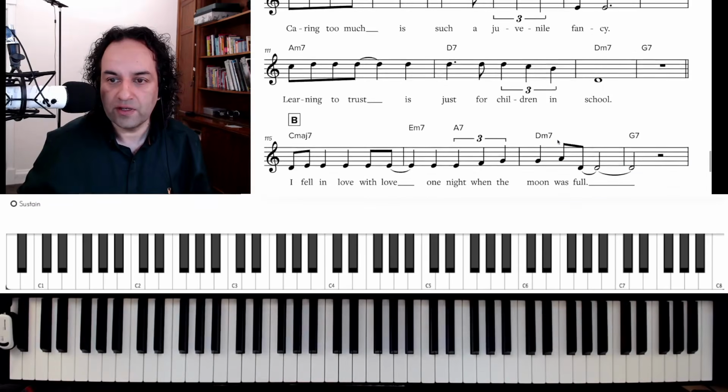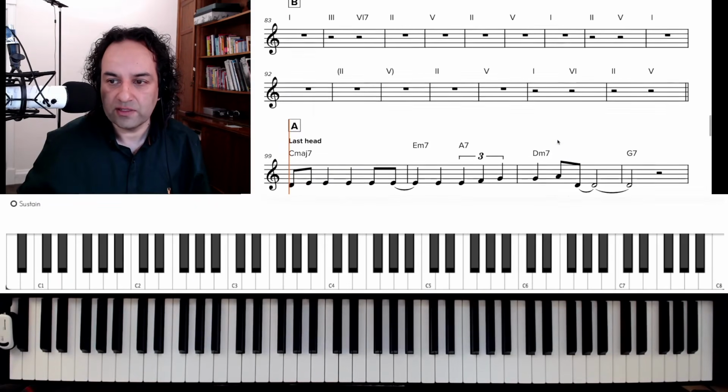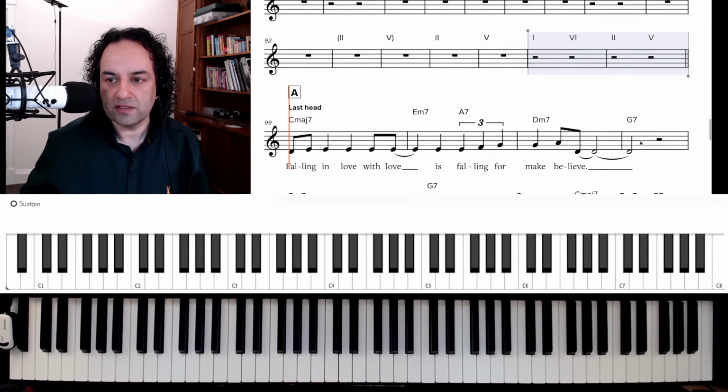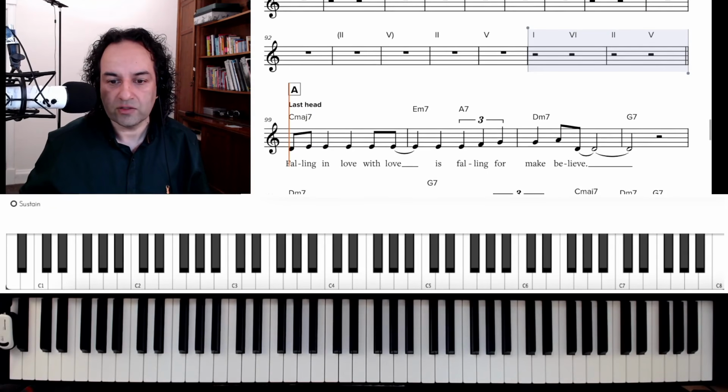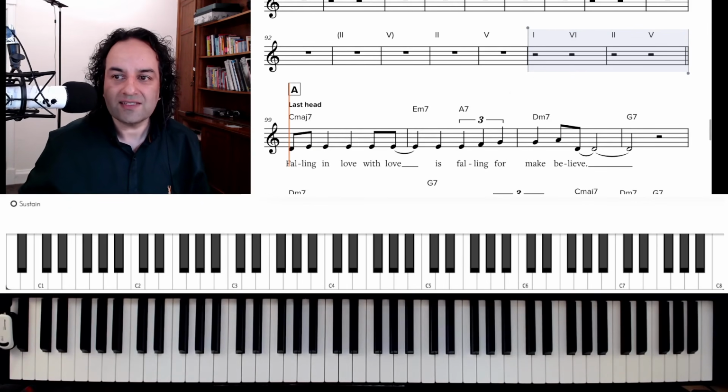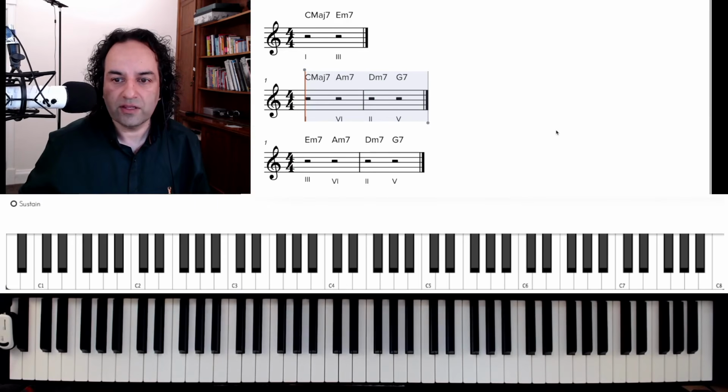So if we look further back, for example, because this is really the last head, I have a 1, 6, 2, 5 on this, because this is a smart tune that I use that has a track on it underneath it, but I could certainly make that 3, 6, 2, 5. Okay, let's see how to find this in another key.